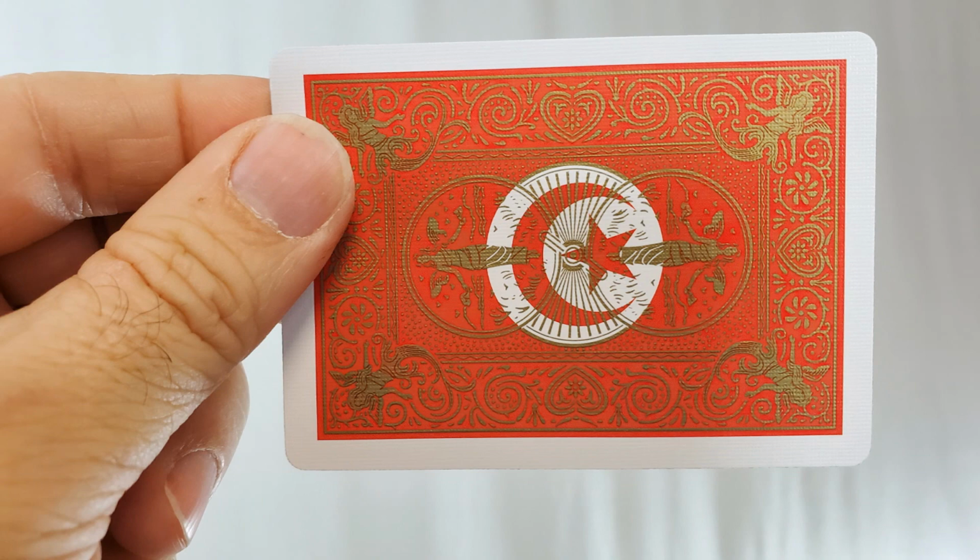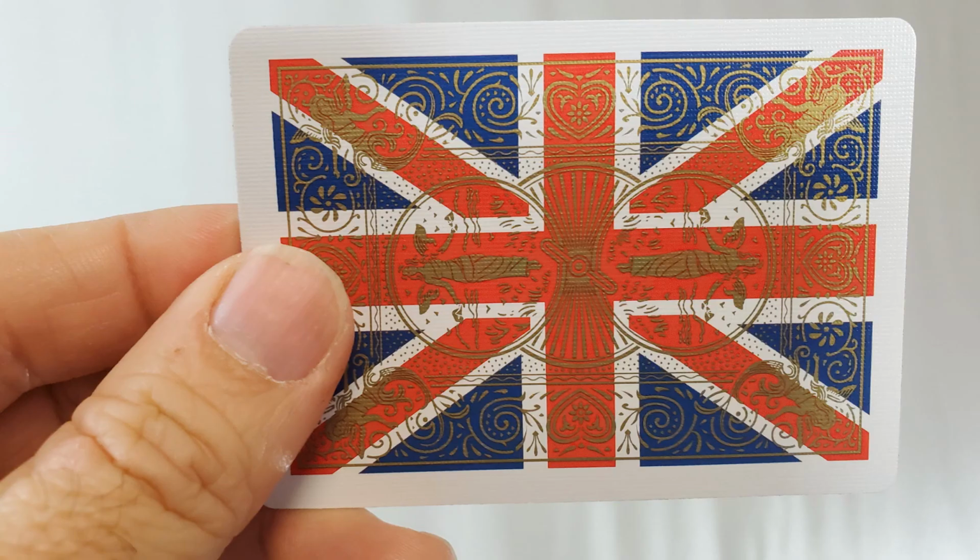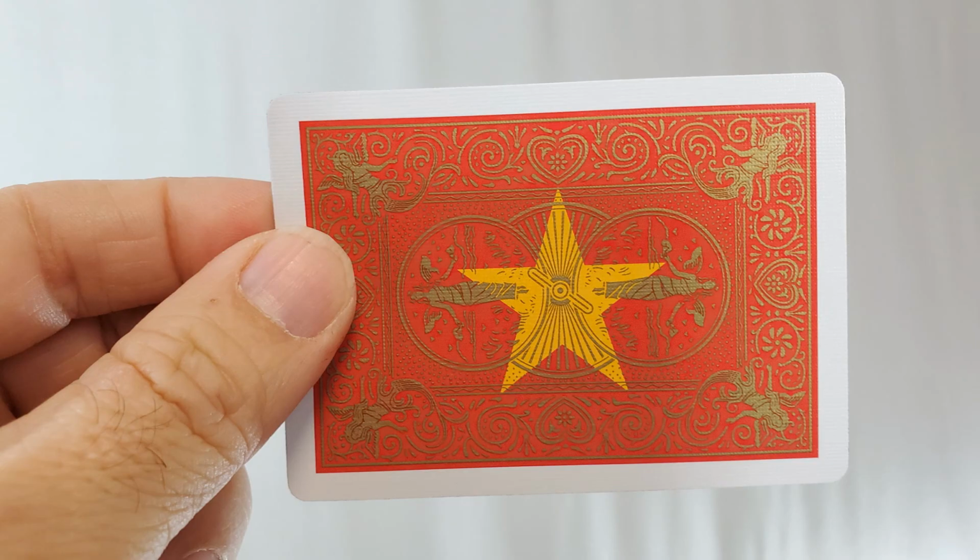Trick number 8 is called Blue Deck, and it uses 3 different spectators. Each one selects a card and it's lost back in the deck. The magician then finds the cards and reveals that the reason how he was able to find them is because the entire deck he was using was the passport deck.